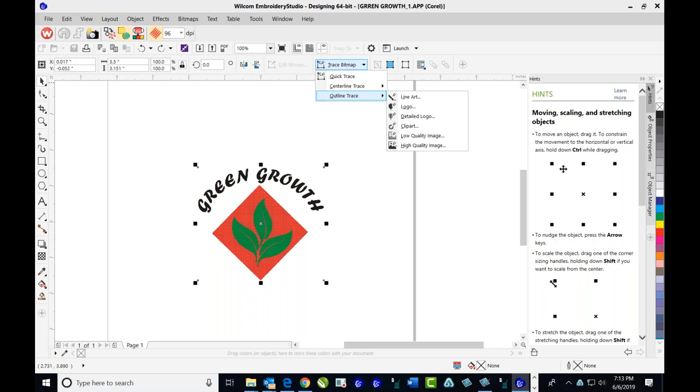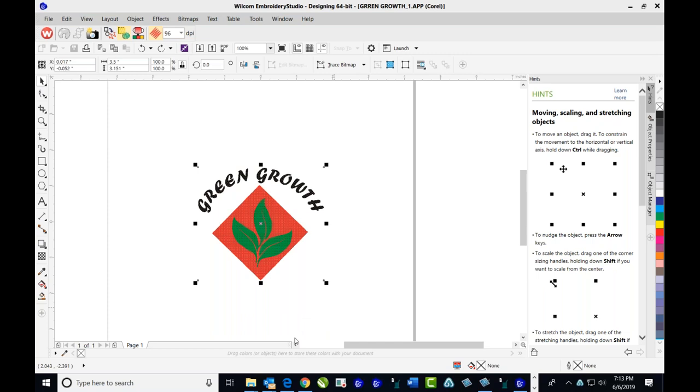If you're new, you may not be able to do it, and it's best to send it out and find a digitizer that uses Wilcom. Of course, you want the EMB file when they finish, because the EMB file is our proprietary file, our blueprint file, that you can change and adjust the size of, from a left chest to a full back, with the necessary changes in it. So keep that in mind. You can't just put anything on the screen and convert it, or you can, but you may not like the results on the other side.